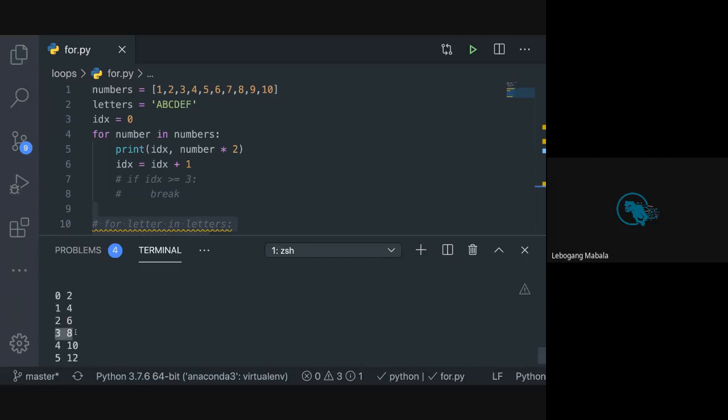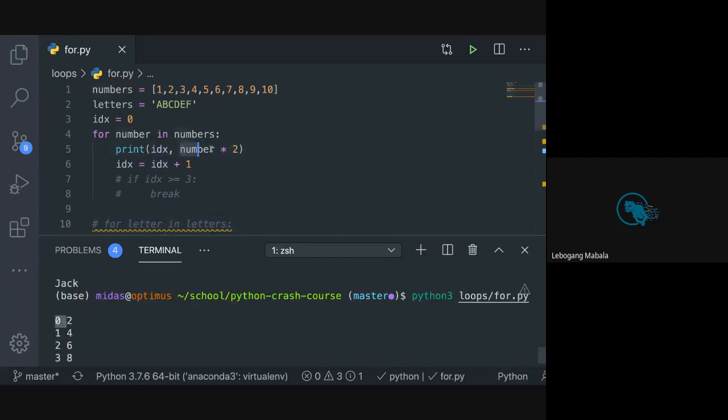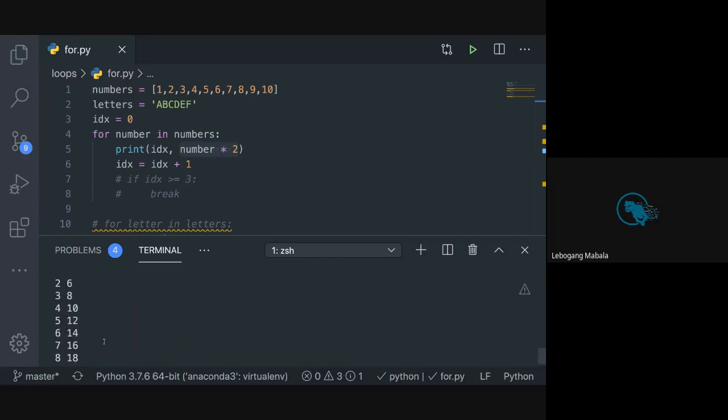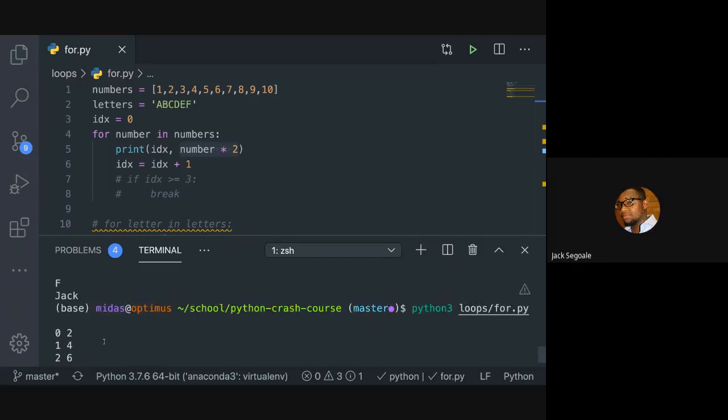At index 0, the value we got when multiplying the entry by 2 is 2, and at 1 we get that, and then at 2 we get that. So that makes sense. You can see that our index is changing with every iteration. Before we continue, that makes sense, right? Mm-hmm.